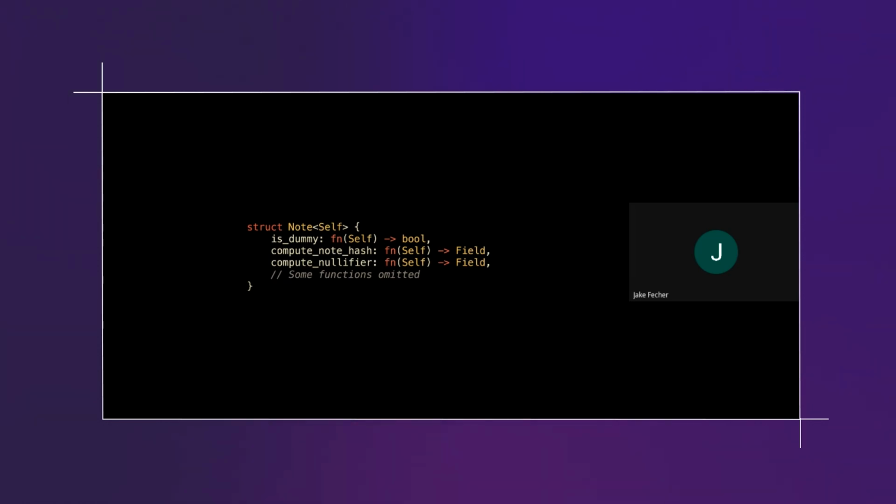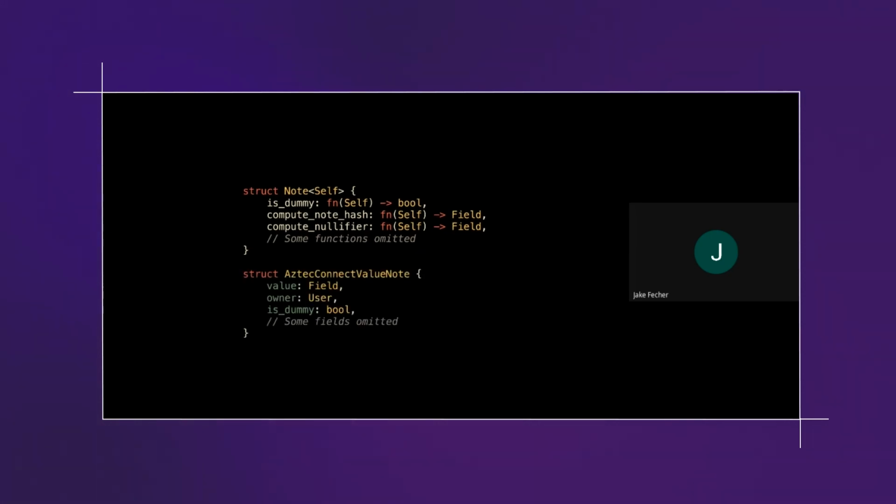Now, all the functions that we want to include in this interface are now fields of the struct, and each field has a function type, because they're all functions that we wanted to require. You'll note that we also had to explicitly add this self-type variable for the first parameter of each function. So our struct is also a generic one. All right, now we have this struct, and this will be defined within Noir's standard library. So users would not need to define this struct manually.